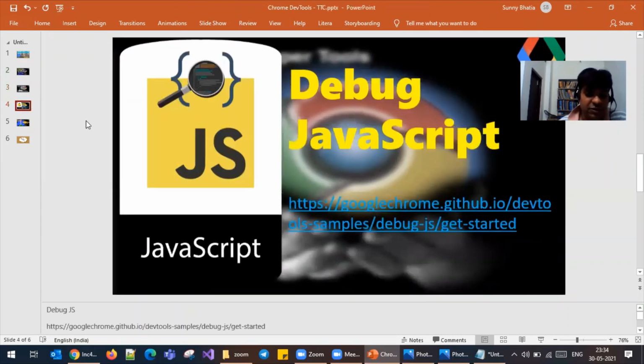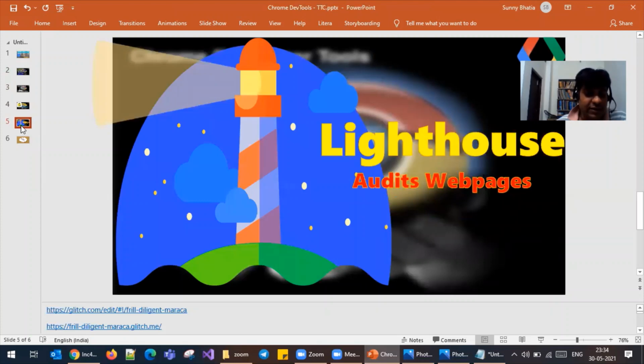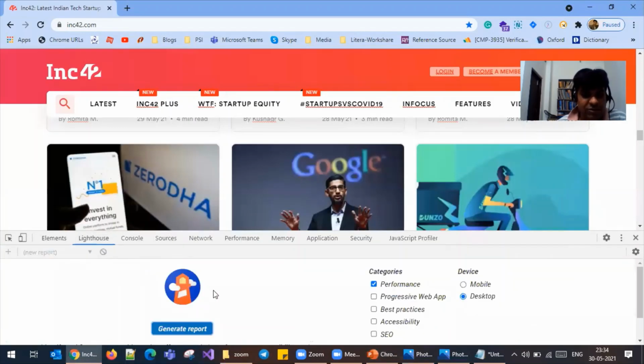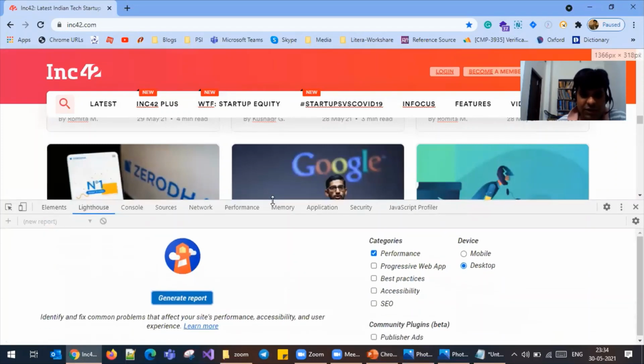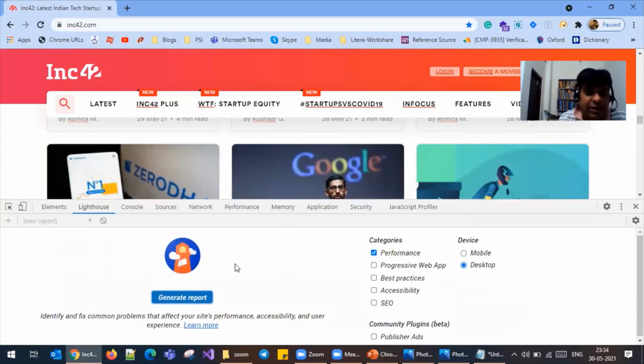The popular feature being used in the Devtools is debugging of JavaScript. This we can also do directly in the Devtools. I use it actually the most. And another is Lighthouse. There's a complete tab called Lighthouse in these developer tools, which is used for generating a report and analyzing your web page in terms of performance, best practices, accessibility, and SEO. These are various categories on which we can assess a particular web page, and we can run it in two modes: mobile and desktop.